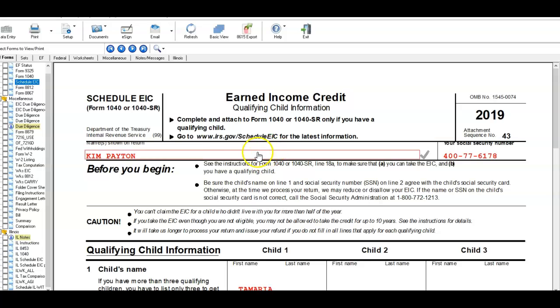And so we'll have some other training modules that are going to teach you how to print out the forms inside of Drake. Right now, we're just going through the scenarios and how to maneuver through Drake from the inside. But we're going to have some designated form videos that are strictly geared to teach you how to come over here once you finish your return and what you need to check mark to print out for the client. Those will be designated video trainings separate from what we're doing right now.